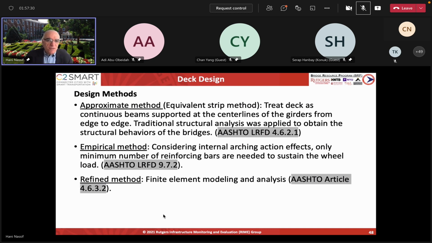So for this one, I would like to thank my student Chan. She helped me in putting this together. We teach this in the class, but we consolidated it, and we took one example. There are many examples online. I think we will share with you, maybe towards the end of the day, we'll email you the link to some of the examples. But I used the Federal Highway example.